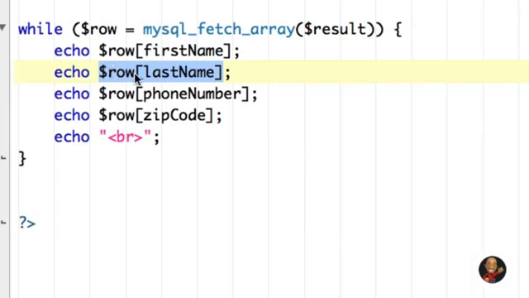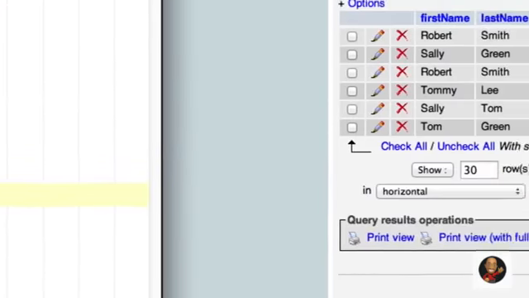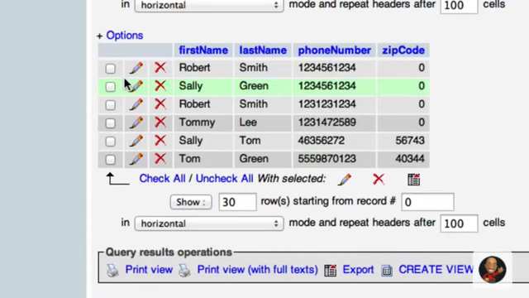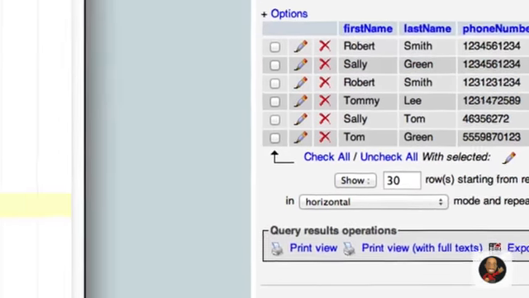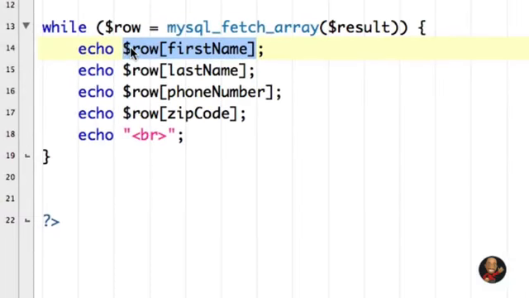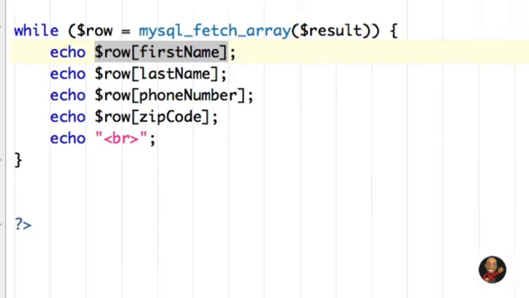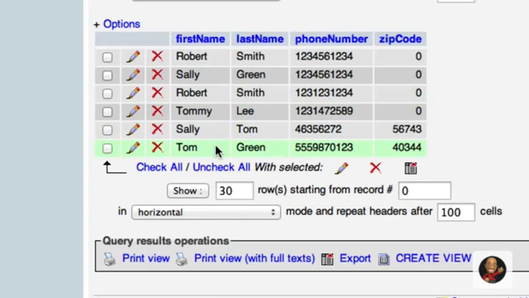So we continue to do this all the way until we get to this line break. So after we make a line break, we're going to repeat this cycle. But when we repeat this cycle, we're going to the next row automatically. Again, that's what that MySQL fetch array is doing for us automatically. So again, we're going to be like, well, what's in the second row within the column first name? And we have Sally. So the next cycle, we're going to be replacing this with Sally. And we're just going to continue to output this information until we get all the way to the last row.